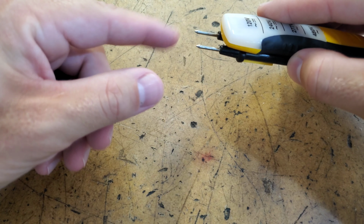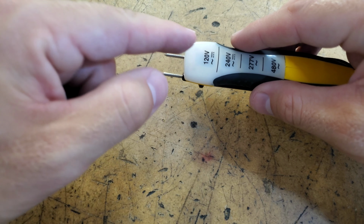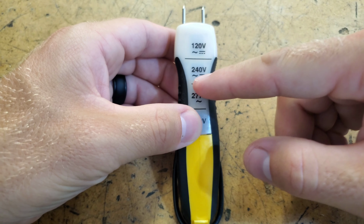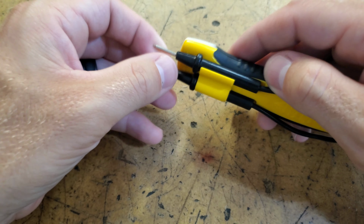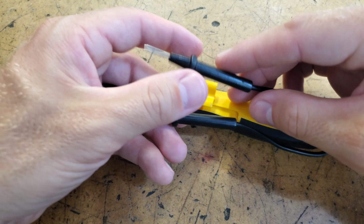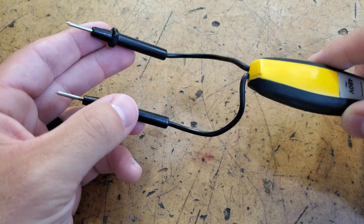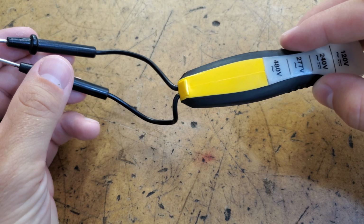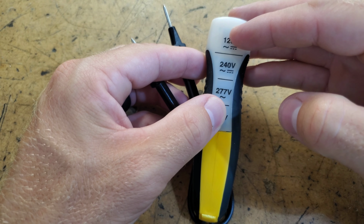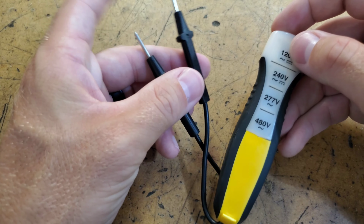So this is perfect because these two just slide right into the hot and neutral, and then this here lights up just to show that it's working. Now I use this also for dryer receptacles. If you look on the back here, these two cords pop off, which is convenient, and then you can plug these into the two hots on a 240 volt dryer receptacle, and then this here will light up. This top will light up, and this will light up, just to let you know that it's 240 volts.